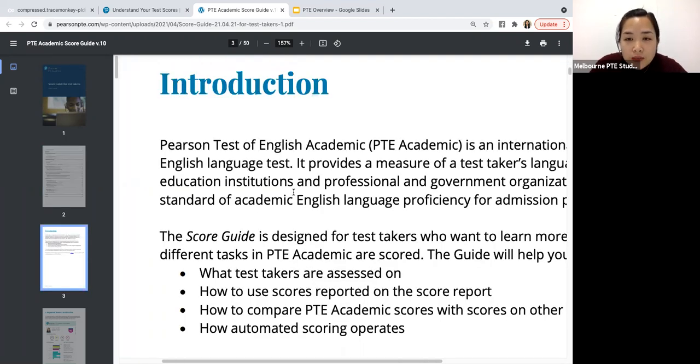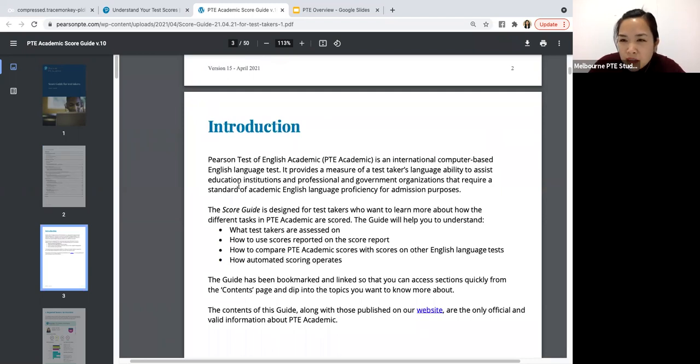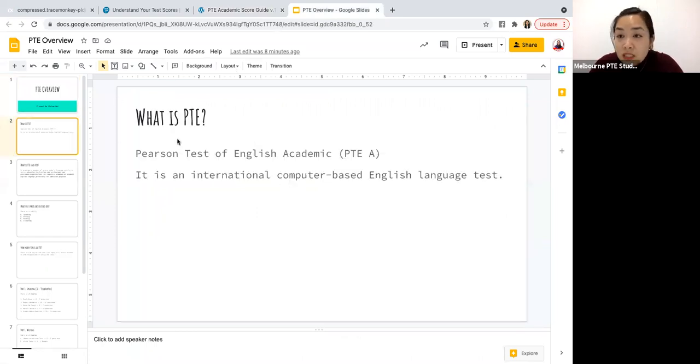Now for the introduction, sometimes you see too much information and you don't want to read it, so I made a summary. In terms of overview, what is PT?